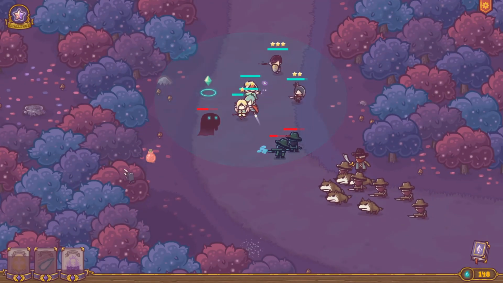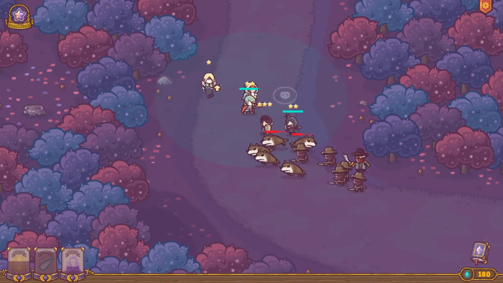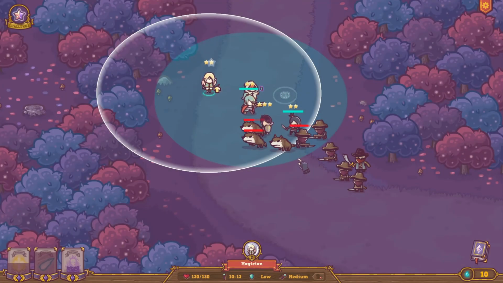I'm gonna put my magician back. I'm gonna get that potion. And there we go. We're doing fine here. I want to level up my magician here, so I can deal with all these waves a lot faster.